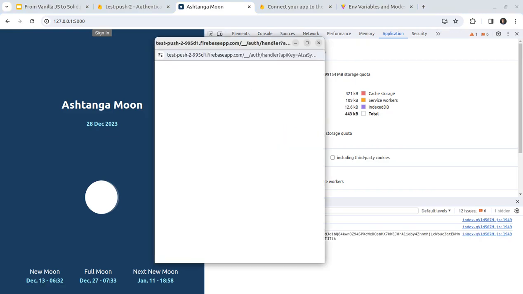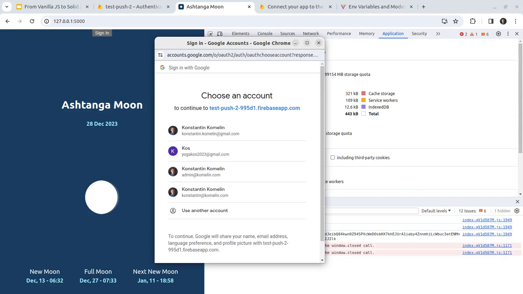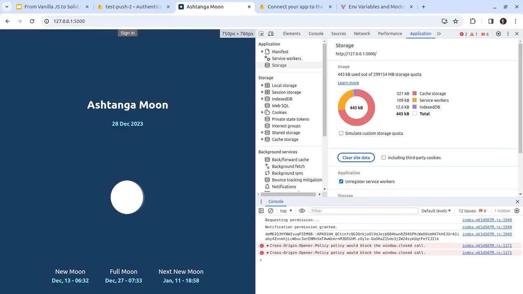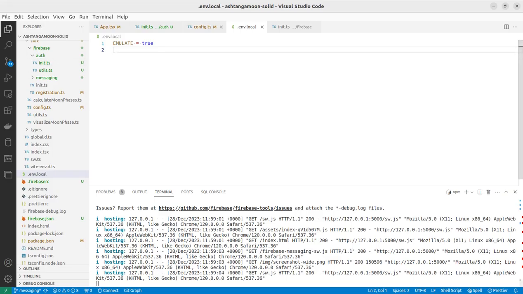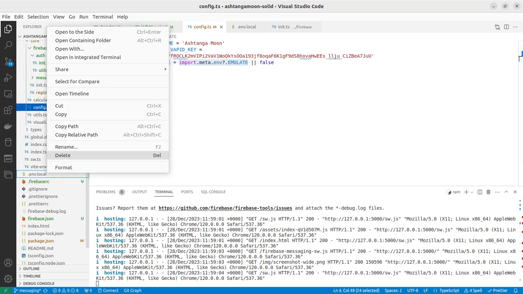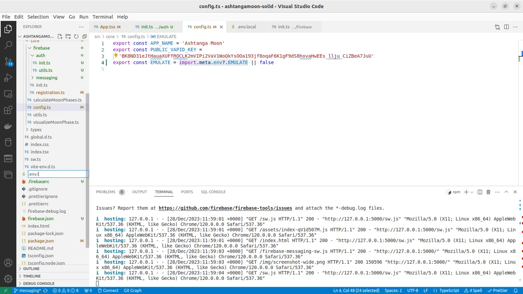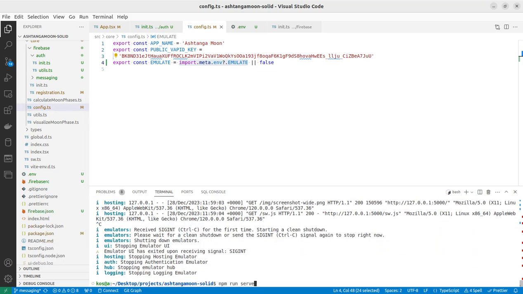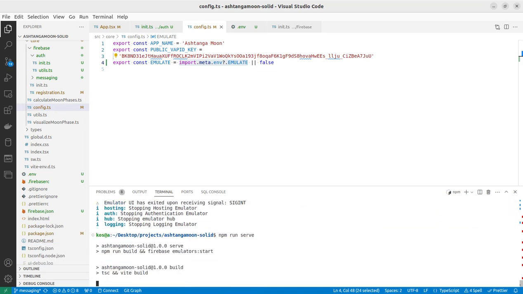So I'm going to click sign up. No, it still requires me to authenticate through the production version, through the Firebase authentication production version. So yeah, for some reason it doesn't see this emulate config during build, so it doesn't replace it. What if I just rename this local to just env and try the same, because maybe this local config is not supplied for some reason.